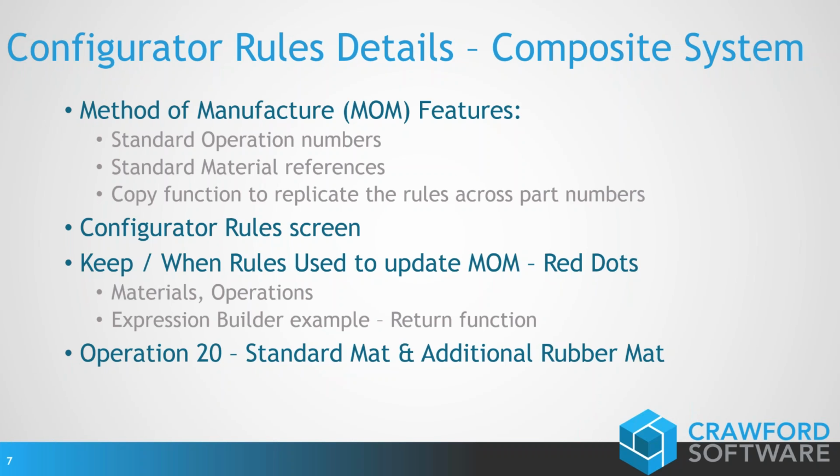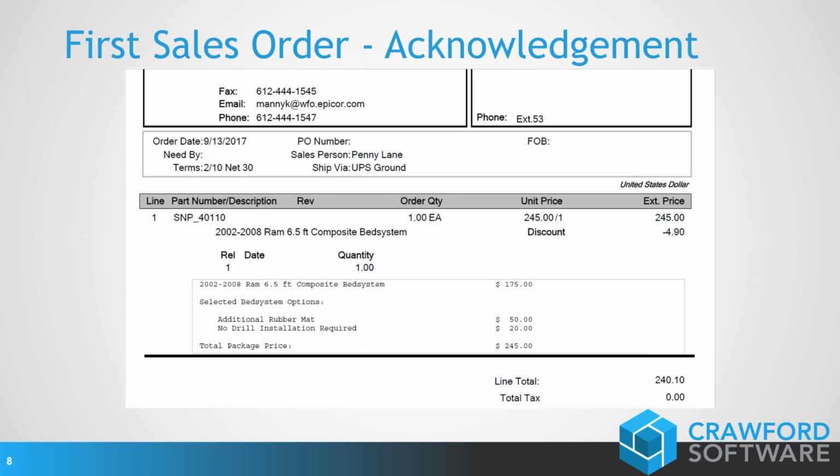That comes into more functionality that expands as you get into more detail, where you want to do another lookup and more additional parts from that side. So we'll take a look really quickly as we can at the expression builder. We'll talk about the return function that returns information back to the sales order and the sales order line, as I said. And that's about it right now to cover at a high level what we want to go through for this. And as I said, this is what we're going to recreate right now as the first sales order. This is basically just a test one that we did, creating a single, very simple product configurator using the composite system. I put it up on the screen. We'll also print it when we get into Epicor.